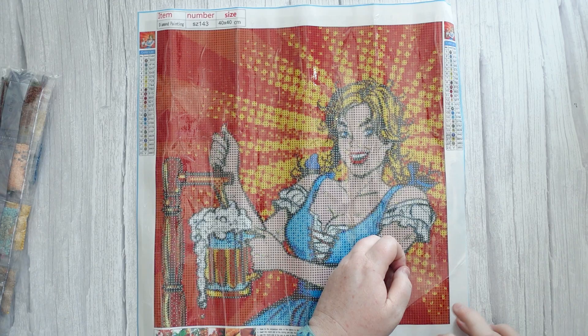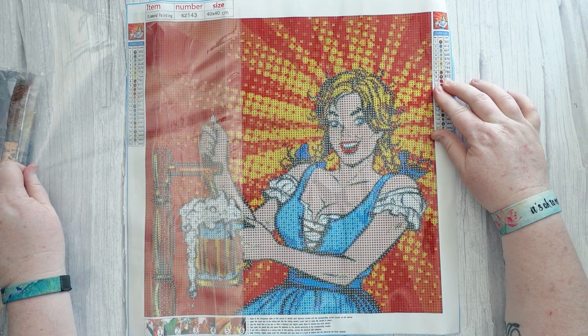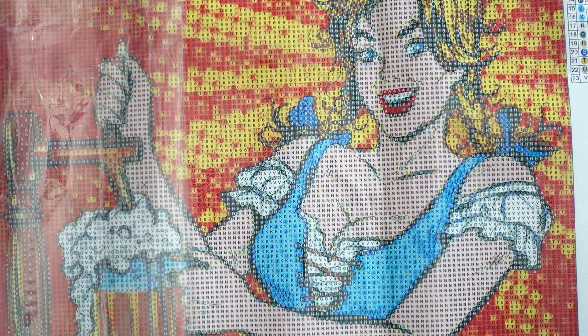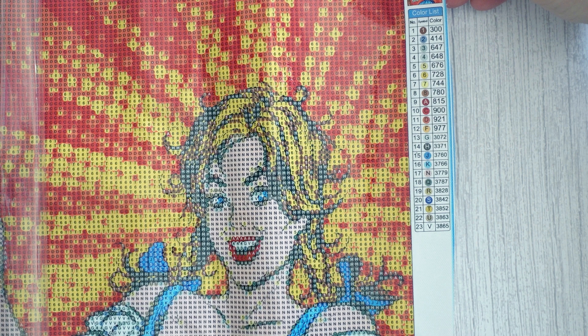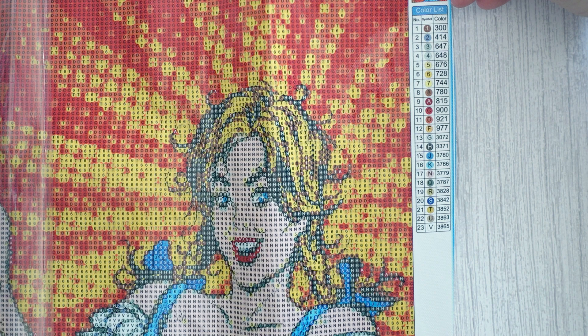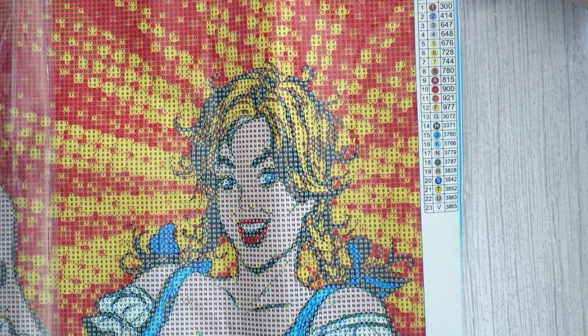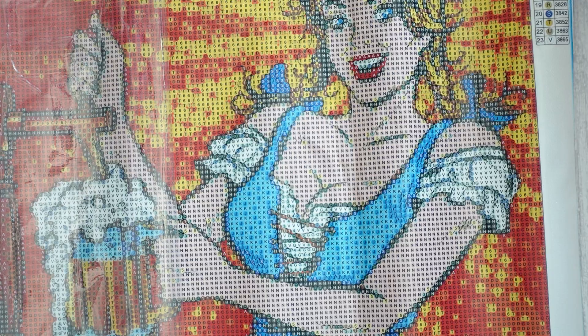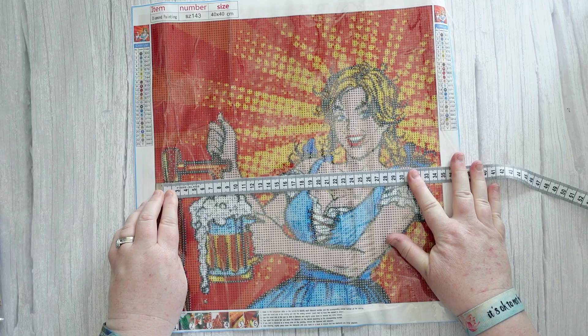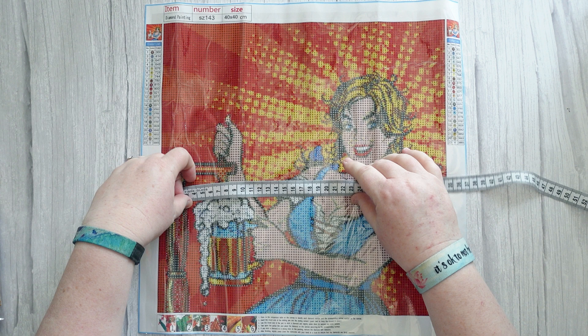So here it is - it's a barmaid. I love the color and the art style of this one, it's beautiful. There are 23 colors with DMC codes. The drill field is printed really clearly - I can't see a concern. It looks like numbers and letters in order, so they've been quite good. There is an S and a five but they are distinctly different enough - the S's are dark blue and the fives are the yellowish skin tones. I really think this one's going to be absolutely stunning when it's done.